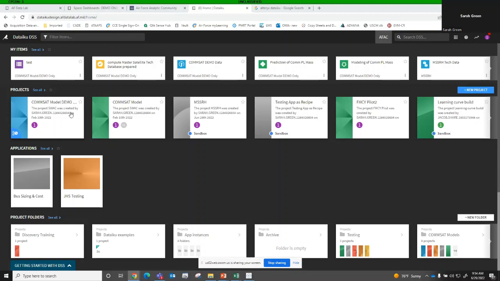I do want to make, Adam James made a comment earlier. It's not just if you're trying to do data science, right? If you are trying to build any kind of cost estimate and you're doing any kind of data analysis, this will help you automate your processes from beginning to end. So you might have seen some of the things that Captain Hogan was showing, and you might think, well, I can do a lot of those in Excel. And while that is true, think about it this way, once you introduce new data, for a lot of those steps, you have to go back and do it all over again, right?